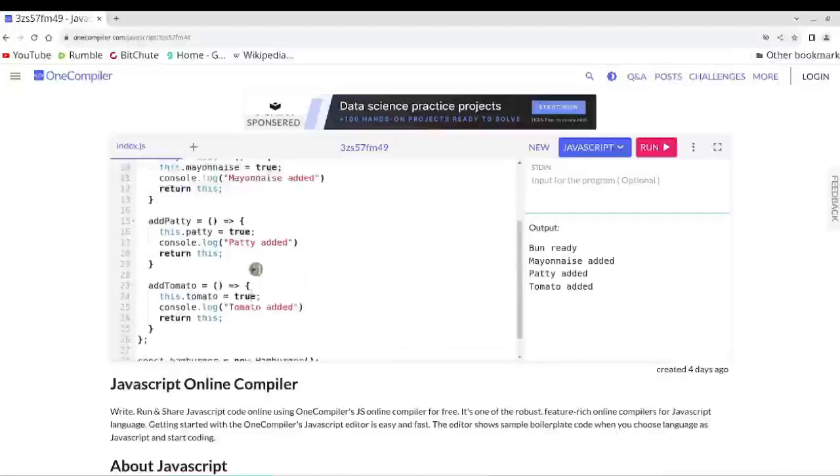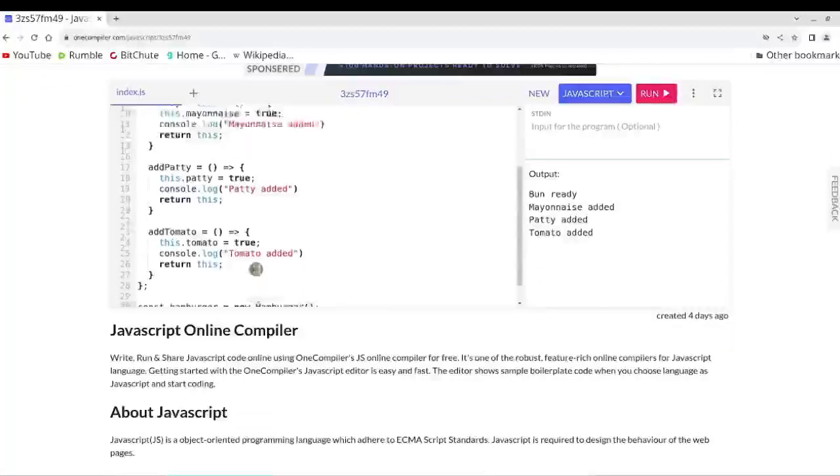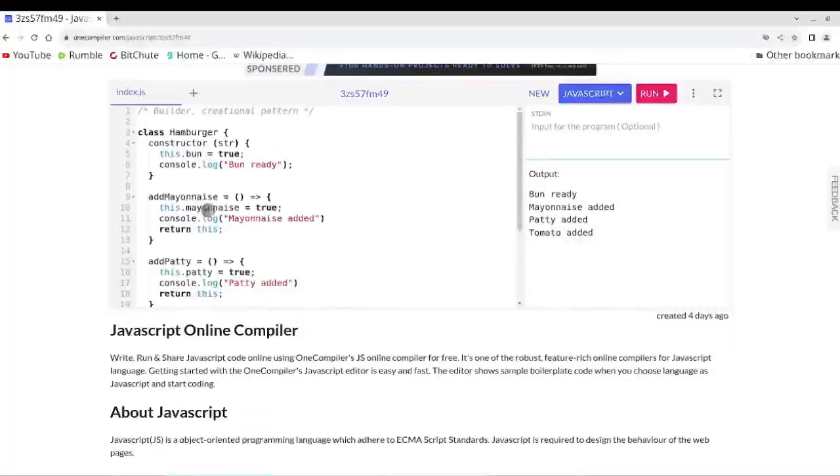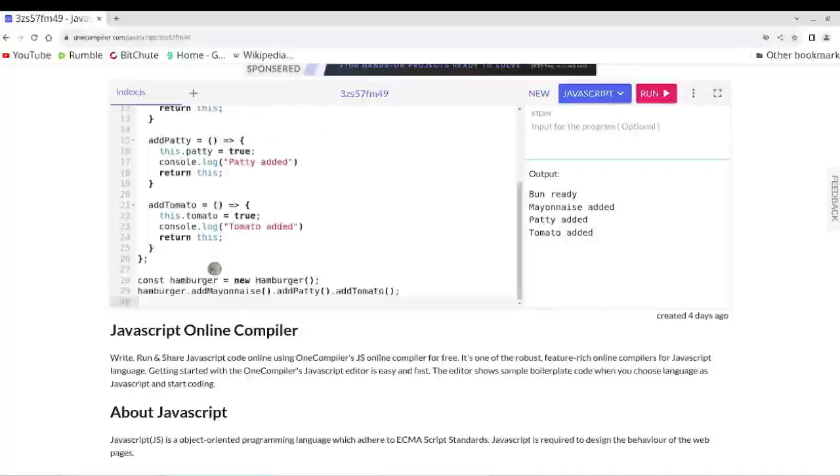We see here we have just something basic, and then we add all these things separately, and we do it in a chain, as you see here.